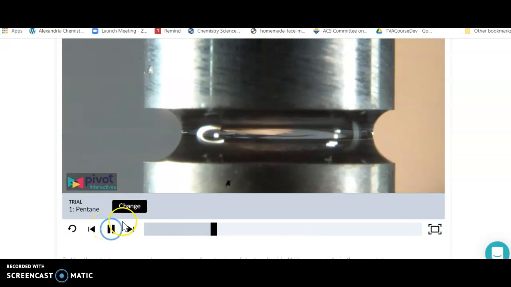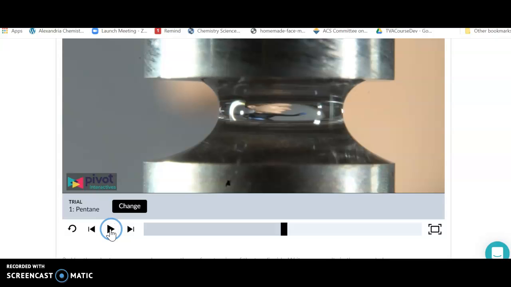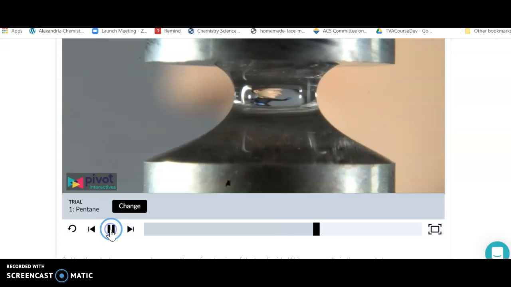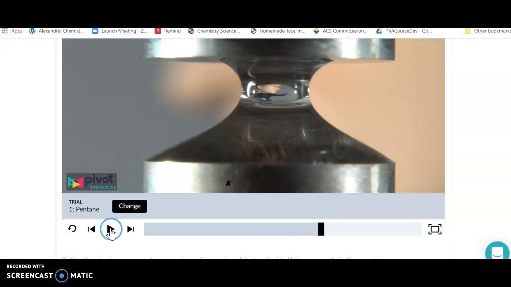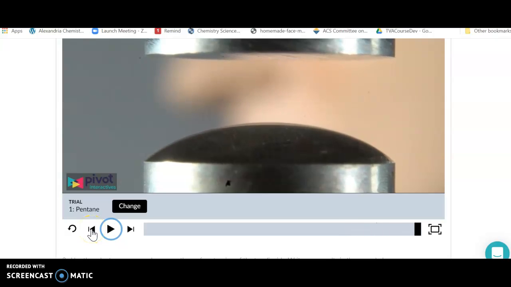What you're doing here is taking a liquid and putting it in a little micrometer, and separating the micrometer until the liquid separates. The further apart you can separate the plates of the micrometer, the higher the intermolecular forces of this liquid and the higher the surface tension is.